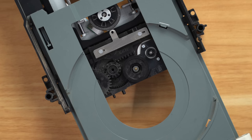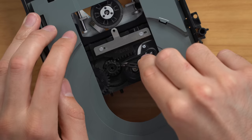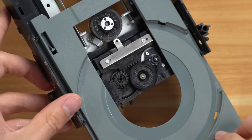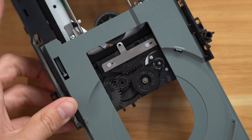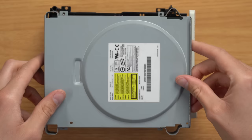Now what you do is take a rubber band and some tweezers. You put the rubber band around the small piece first, and you take your tweezers and kind of stretch it around the fat piece, like so. And you can see now that is intact. And if we spin this piece right here, or if we just push the disk drive in, you can see everything is spinning — so it should work without a problem now. There is some more stuff to clean up here on the disk drive — you can see there's a bunch of dust and grime around the circular part there, but we're going to do that later. I'm just going to put this back together first and see if it works.